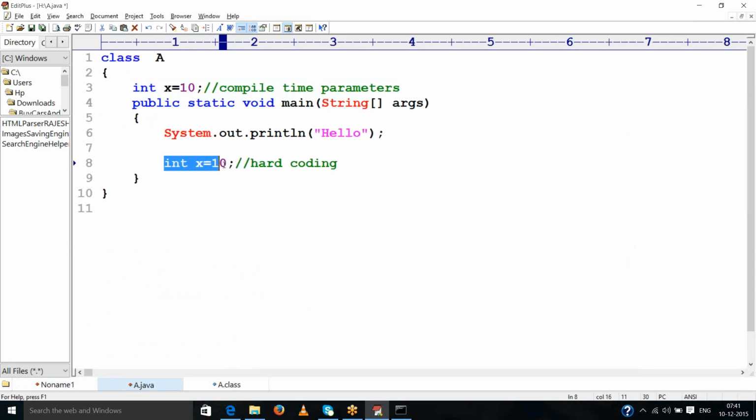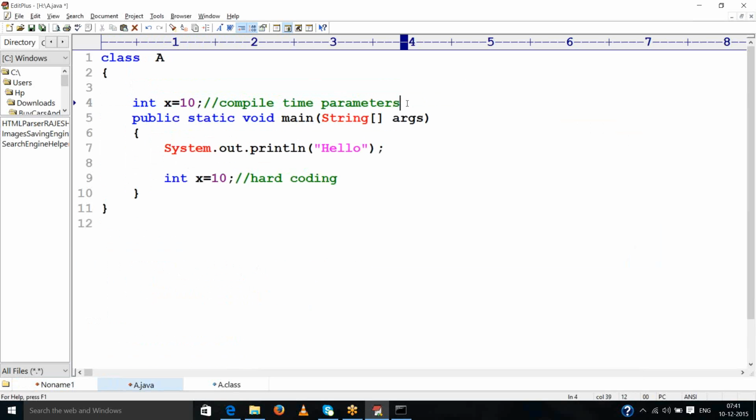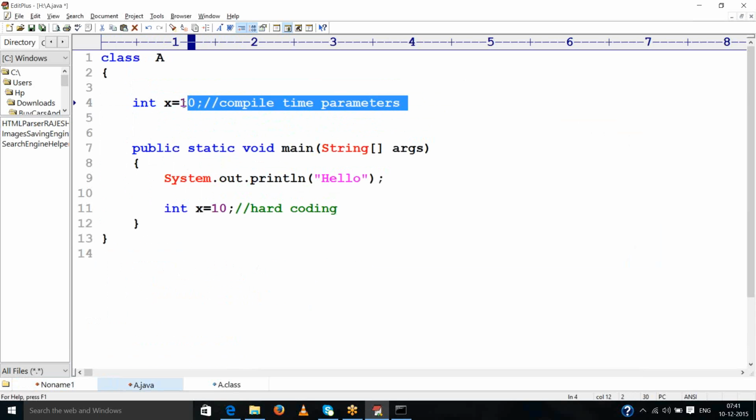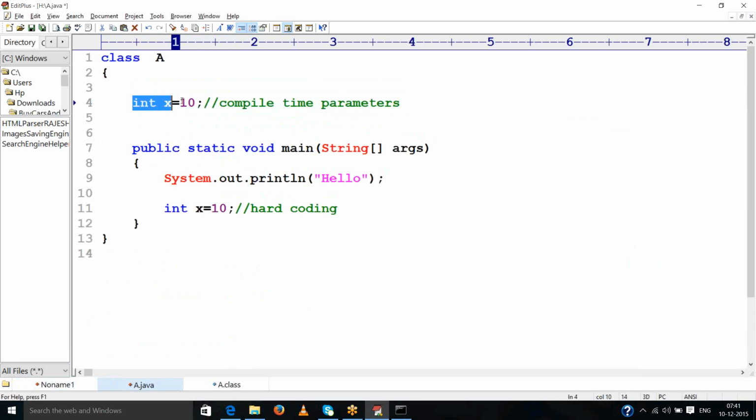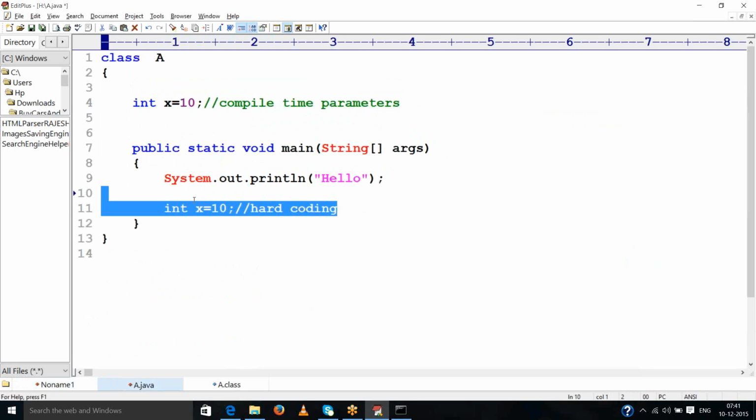Taking values directly within the main method is nothing but hard coding. Don't take values directly within the main method. If you want variables, first declare the variables within the main class, and then access the properties within the main method. That is a standalone application, real-time accessibility. Not compile code, that is hard coding.